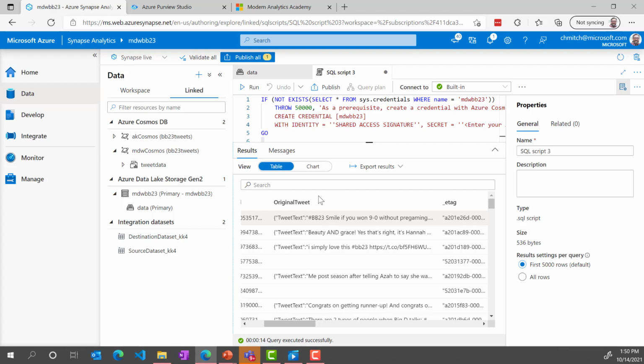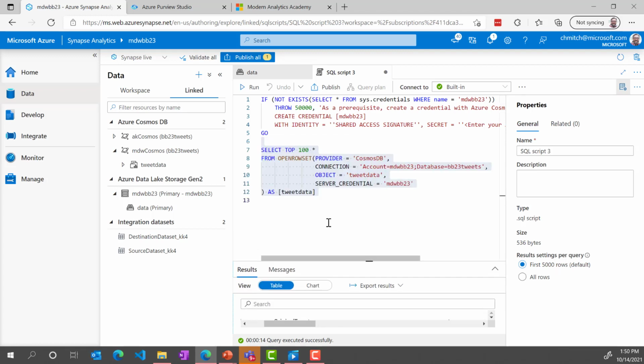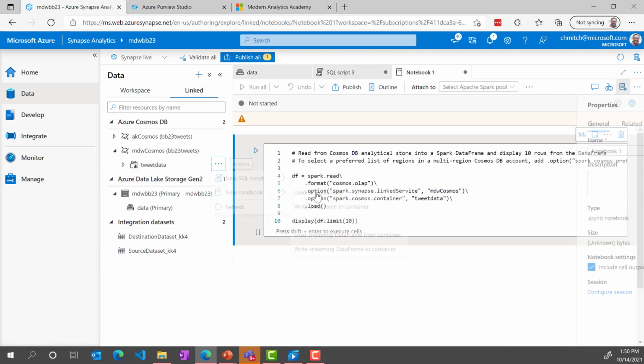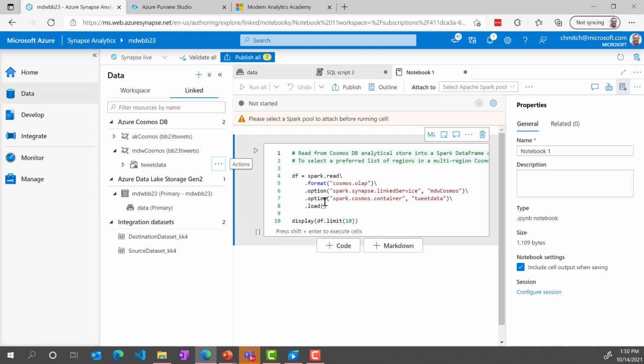Now, the other thing that's interesting about this Cosmos DB environment that I didn't mention before is we also have the right-click for a new SQL script. One of the other things that we can do is say right-click new notebook. And this new notebook, load to data frame, create Spark table and so forth, gives us a lot of really great accelerators for doing some of those initial data engineering steps. So for example, if I said load to data frame, it would go ahead and create a new notebook with built-in Spark. I would just attach it to the appropriate Spark pool that I have, and now it's setting up the data frame to start that data engineering process that we might go through.